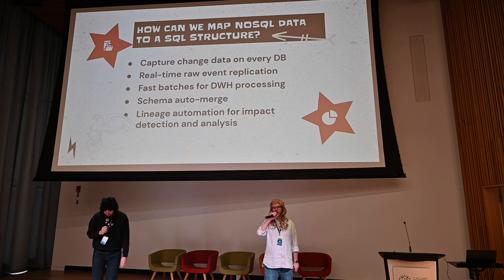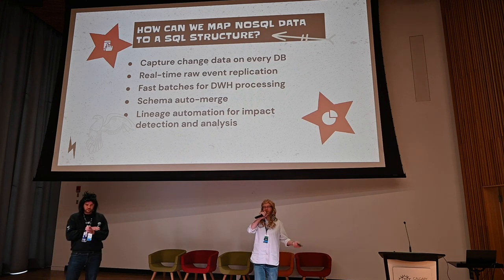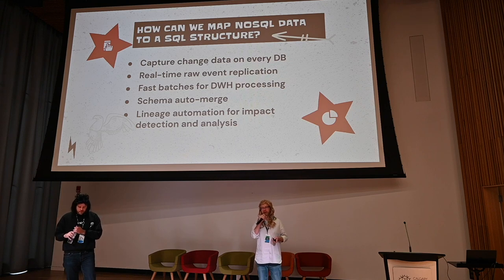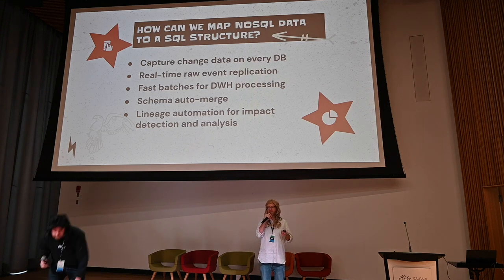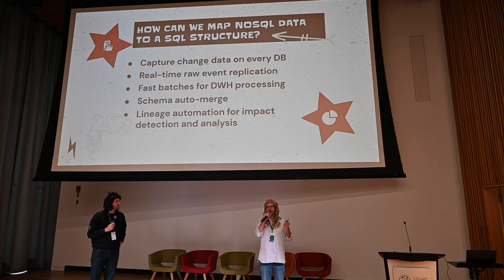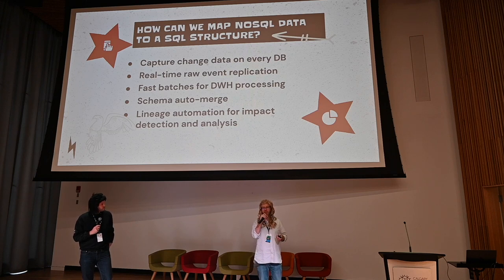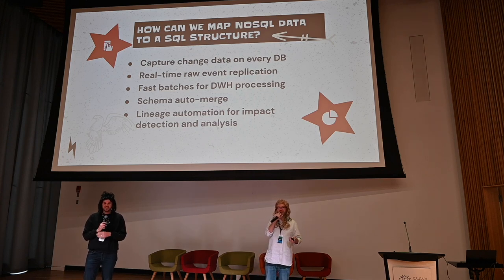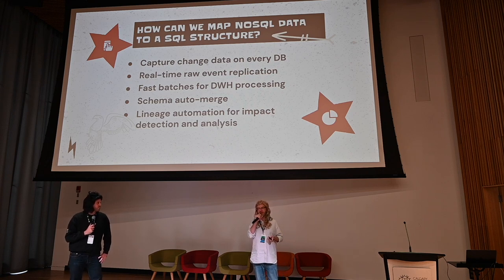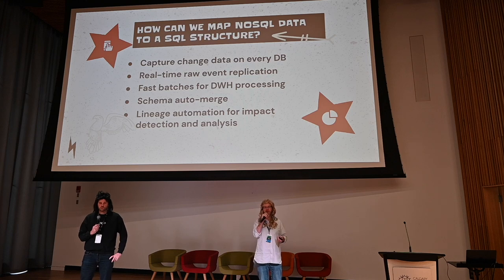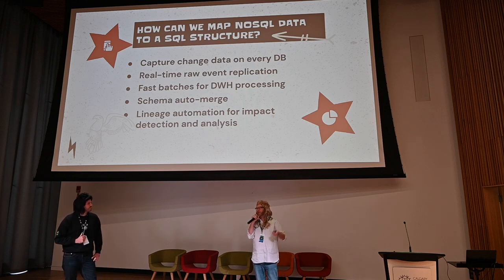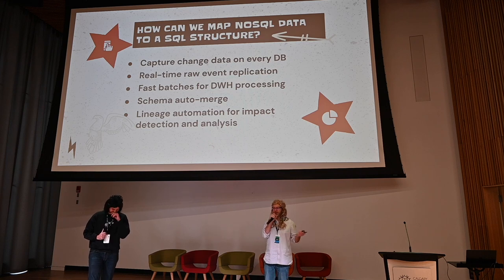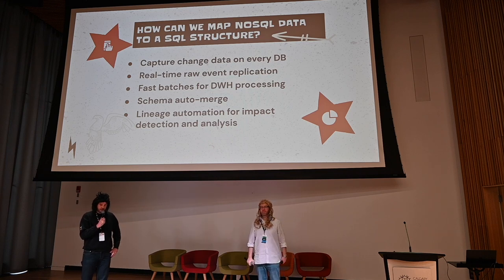I think this must have been on everybody's minds when I brought up MongoDB, right? We were talking about how our business people want to use SQL, but we have like 300 MongoDB databases. How can we map all of this NoSQL data that is schemaless? If you're not familiar with schemaless data, hopefully everyone is. Imagine a table in a relational database, but every row has different columns. That doesn't make any sense, basically. And that's how schemaless collections can work. Every single entry in the collection can have different attributes. And then it's non-relational data, so if you have a foreign key, say you have a user and the user has an account, there's no enforcement that every user has an account or every account belongs to a user, nothing like that. Yeah, it can be tough.